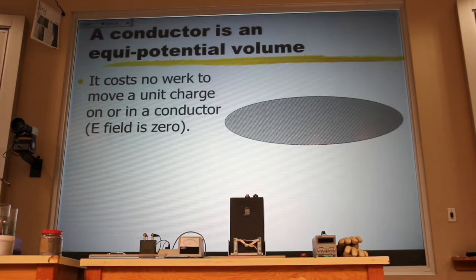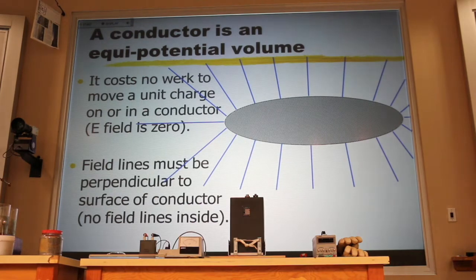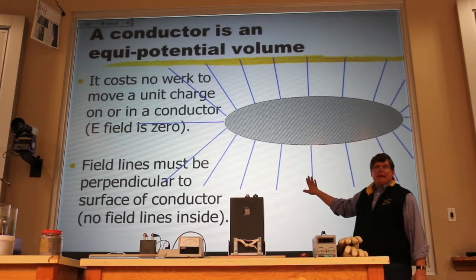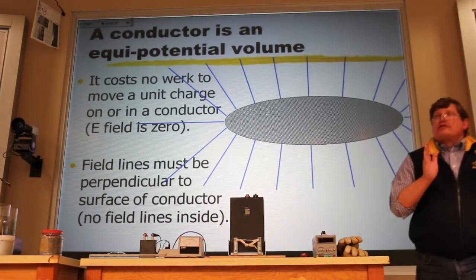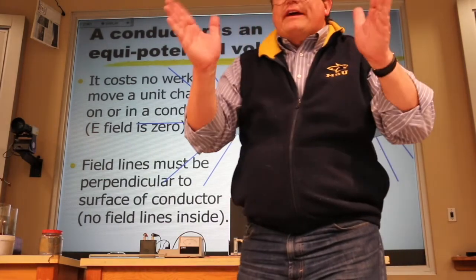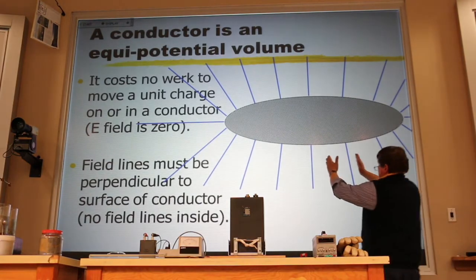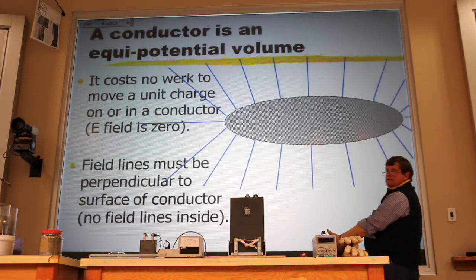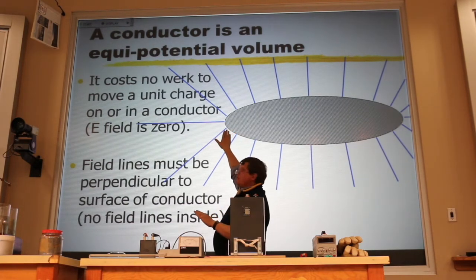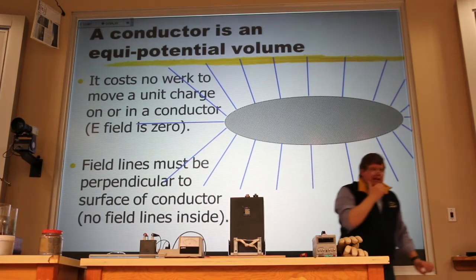Now, that means the surface of the metal is an equipotential surface. I know that field lines are always perpendicular to an equipotential surface. Okay? Now, the fact that these field lines are perpendicular to the surface is everything. That's the key. Okay? Because here, perpendicular to the surface is pretty darn parallel. But here, perpendicular to the surface causes them to spread out. And it's that spreading out that's key.